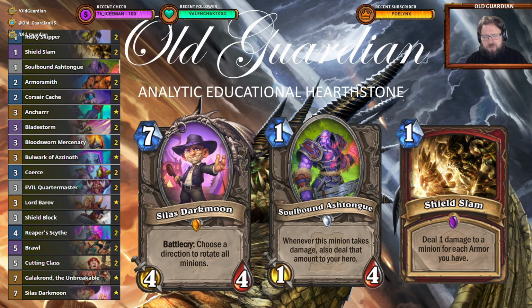And there are plenty of possible uses for Silas, but mostly it's being attempted in OTK decks. And by far the most steady OTK deck built around Silas Darkmoon is the Silas OTK Warrior. It's still, according to statistics, not performing even at 50% win rate level, but it's a relatively fun archetype. The combo itself was theorycrafted immediately when Silas was revealed.